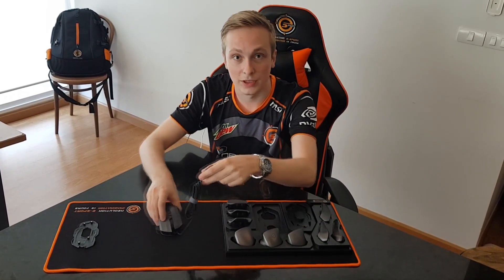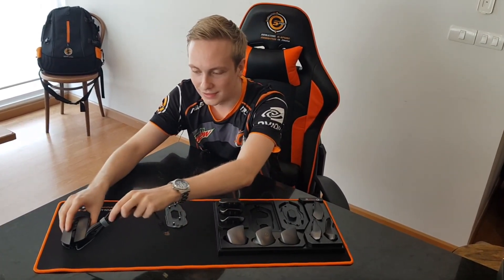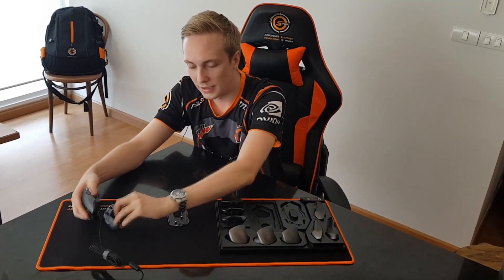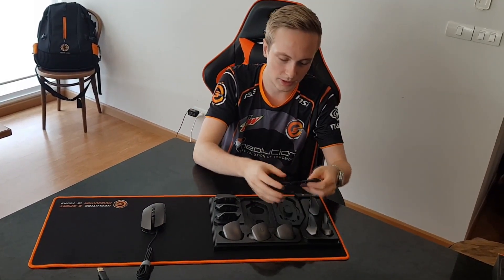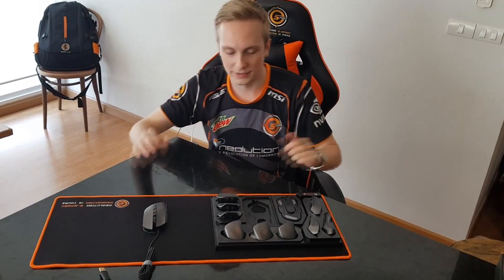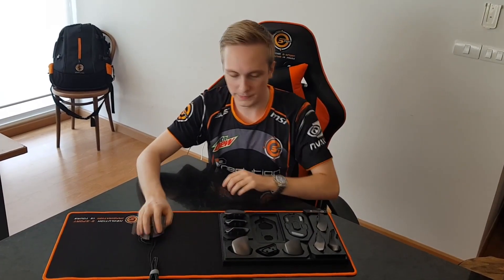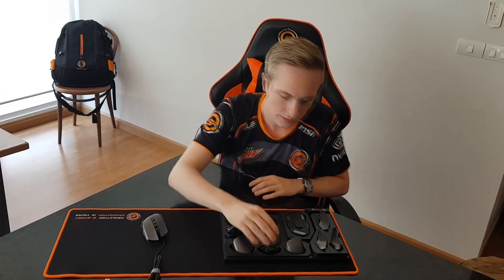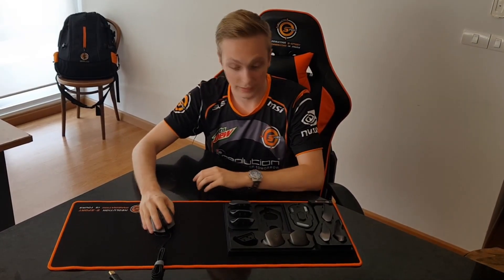Personally I like it a little bit more smooth, which is this one. As you can see right here, it's very smooth. If we go to the next one you'd hear a slight noise — it's a little bit more rough. So personally I prefer the smoother one. We're going to take the smooth one and put the rough one back in the box where we can swap anytime we need. Now for the back side I prefer something in the middle, so we're going to use this one. After trying it, it's not big enough so we'll go to the next size up, which fits my hand a lot better.